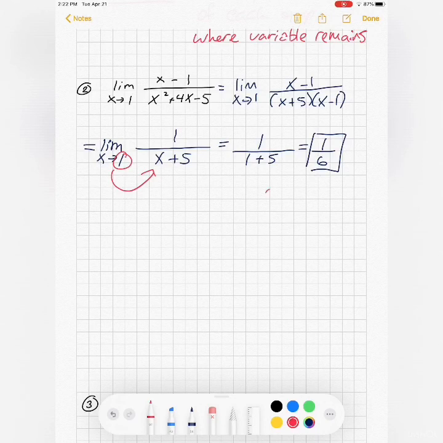And so I can see precisely the limit is 1/6, which is indeed approximately that, what was it, 0.167 that we got via the table. But I don't have to estimate this time.